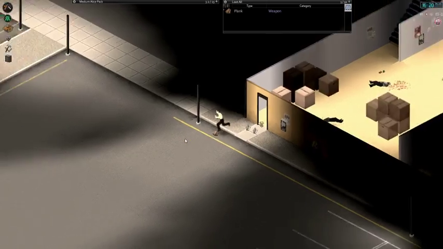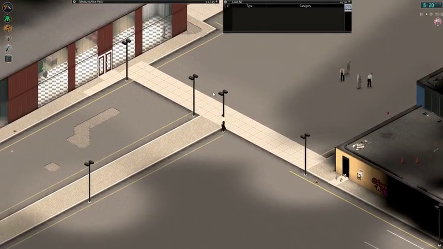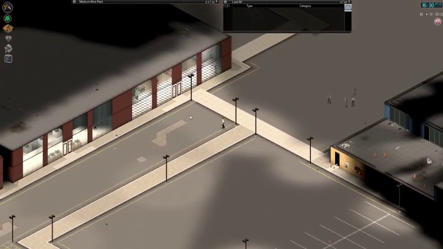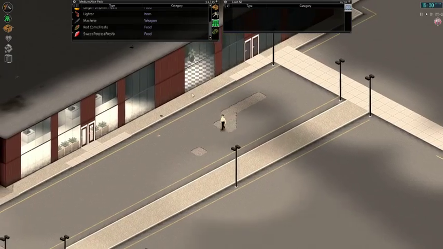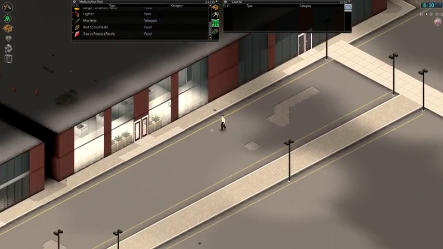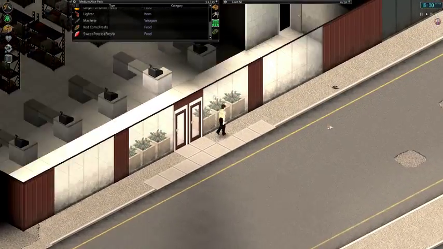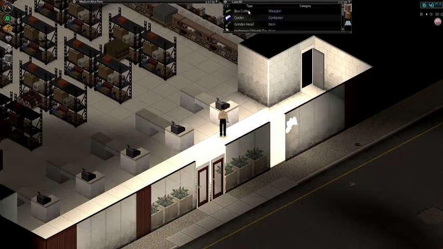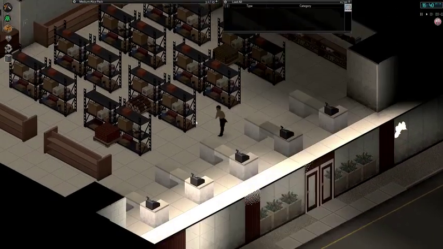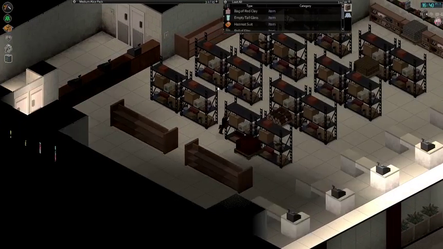So, as you recall from last episode, there was a shitload of wood over here that we could do nothing with. But now, we're going to get that wood, and I'm going to start mass producing everyone's favourite weapon. Or my favourite weapon. Just because it's so damn easy to get.